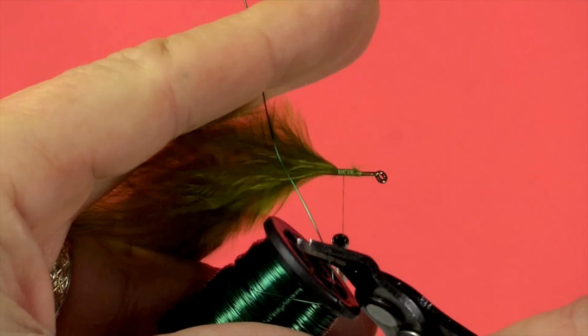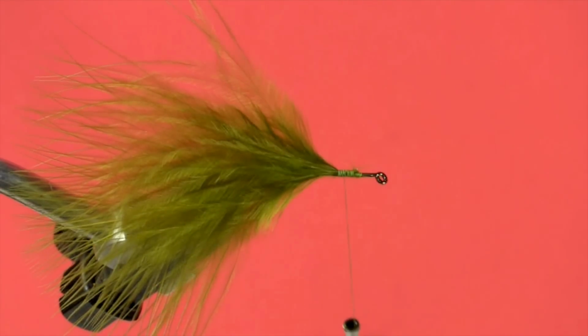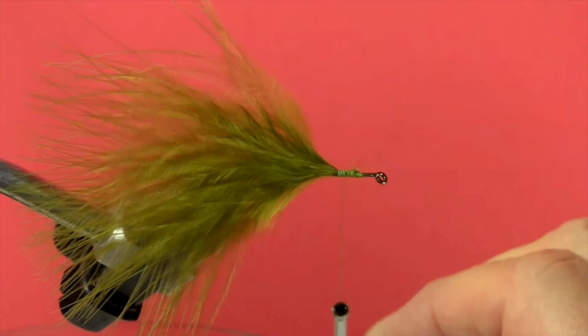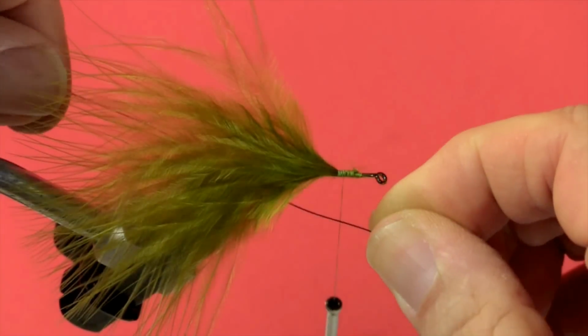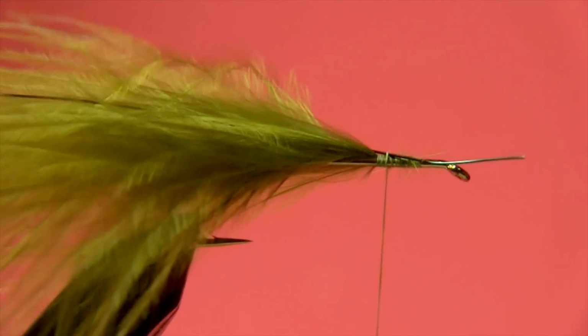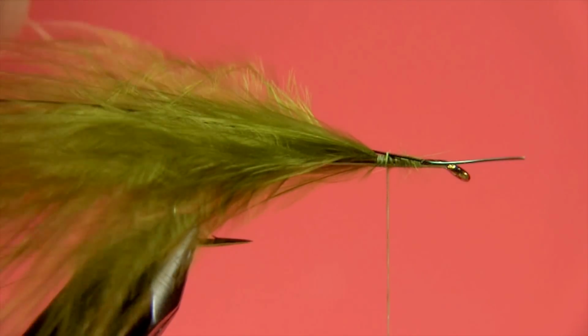So what I do is I use a pair of snips, or you could use a pair of old scissors. Now here's a neat little trick. To tie this on properly, we come in with our wire in front of the thread. We'll bring it up behind and over the top. And as you can see, it'll sit there by itself. It's trapped in place just by that one wrap.